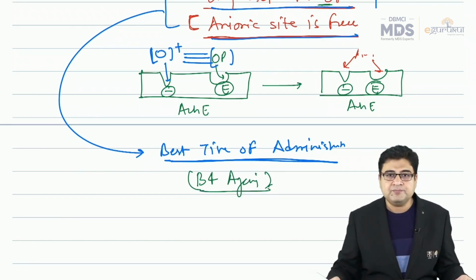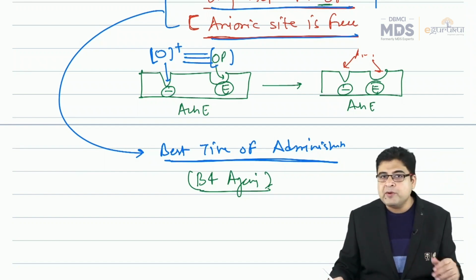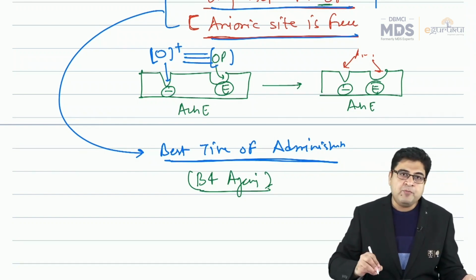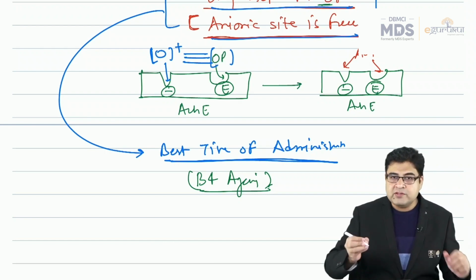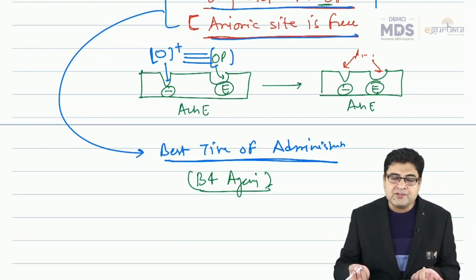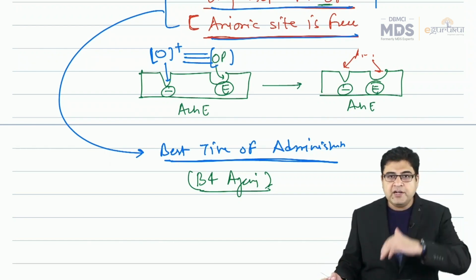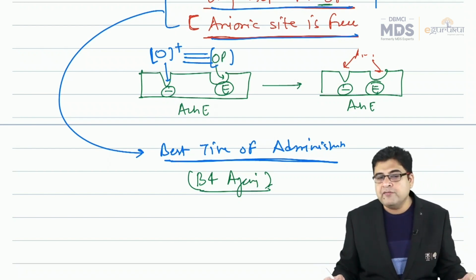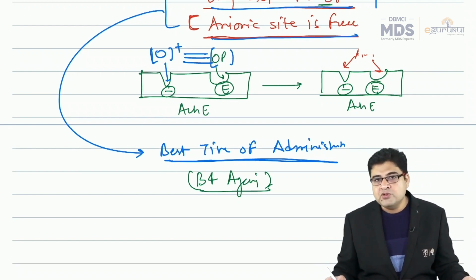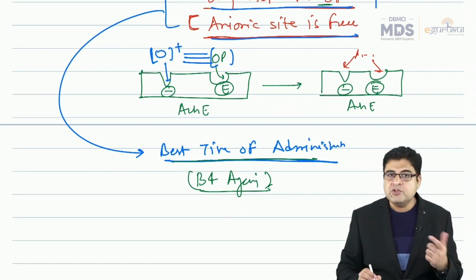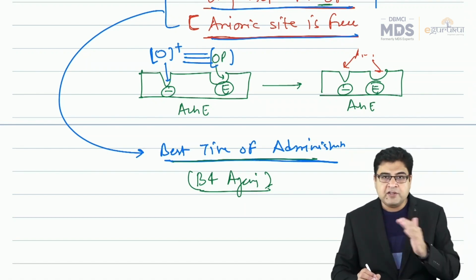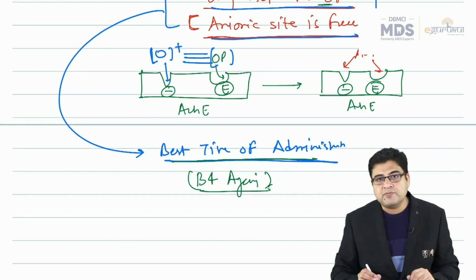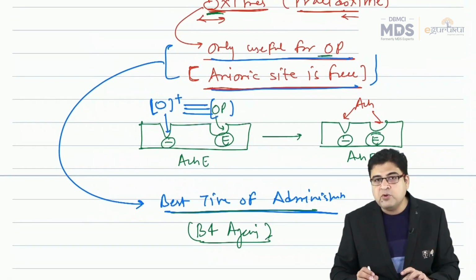What is aging, guys? Aging means the covalent bond formation. Because once the covalent bond formation has taken place, once all groups of the organophosphates are utilized in covalent bond formation, after that if you give oximes, you cannot give any advantage to the patient. So the best time of oxime administration is before the process of aging. After the aging, if you give them, the medicines have no use. So these medicines are useful only in OP poisoning.